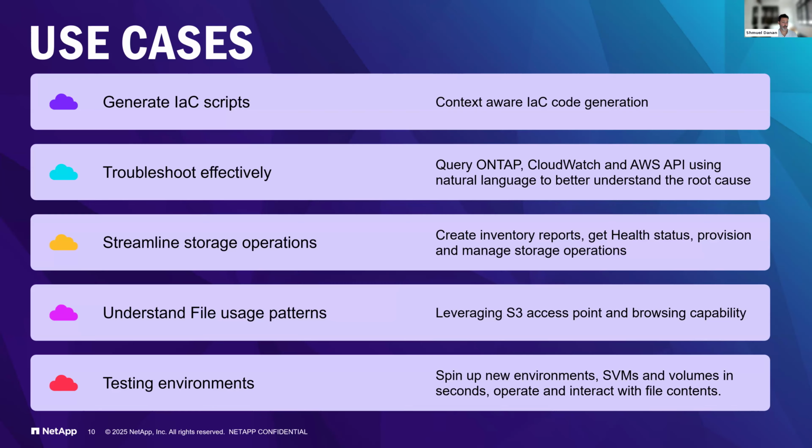Yeah, thank you, Keith. Troubleshooting is one of the common ones, I would assume. And then also think about storage operations. I'm assuming most of us are using AI on a daily basis, but create inventory reports for your storage systems, get health status. Keith will show some examples later, but basically these are the bread and butter of why we are also using LLMs on a daily basis instead of doing it ourselves.